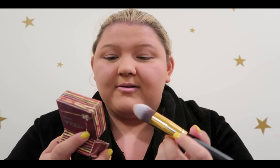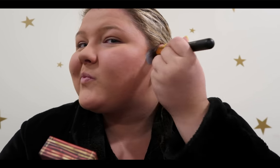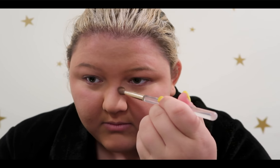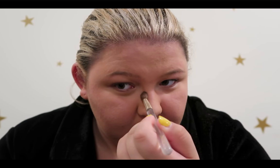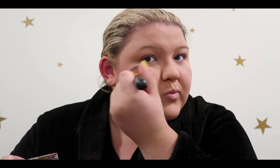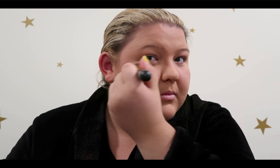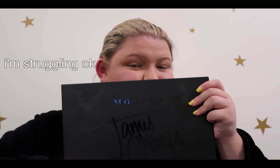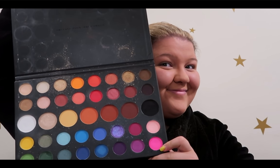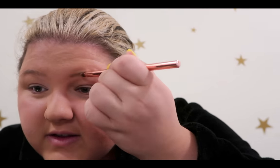You want to keep taking your paintbrush and just keep going over — paint whatever on your face, it's fine. Then you want to rub the edge of your nose — I don't know why but it's important. So you're gonna take more of the matching little piece of dust and keep rubbing it on your face. You want to look like a Van Gogh painting at the end of this.